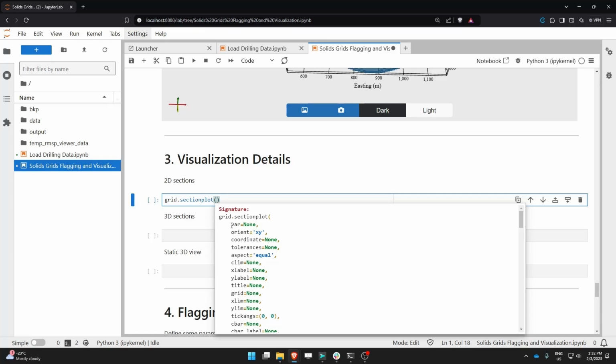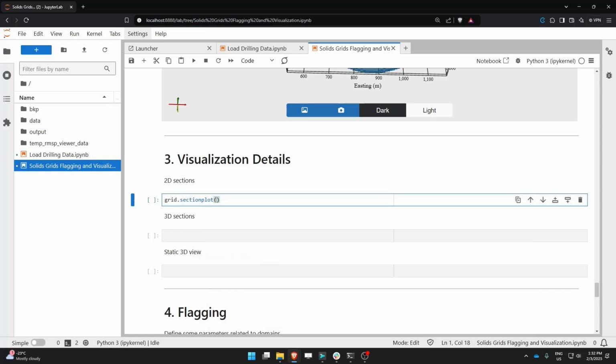So the first argument is variable. If you have a variable that you want to visualize, you're going to use this argument for that. The other thing that can be provided as a variable, in case you don't have a particular variable that you're interested in looking at, is a color. In our case, our grid is empty. There's no variable to visualize. What I would like to do instead is to provide a color.